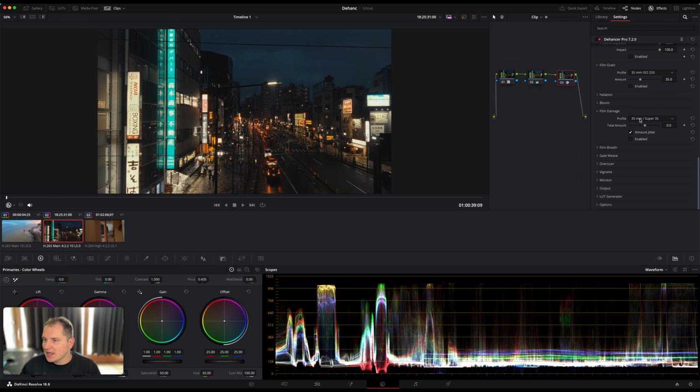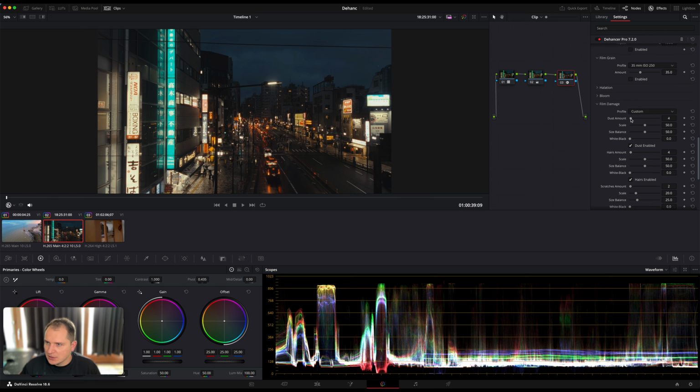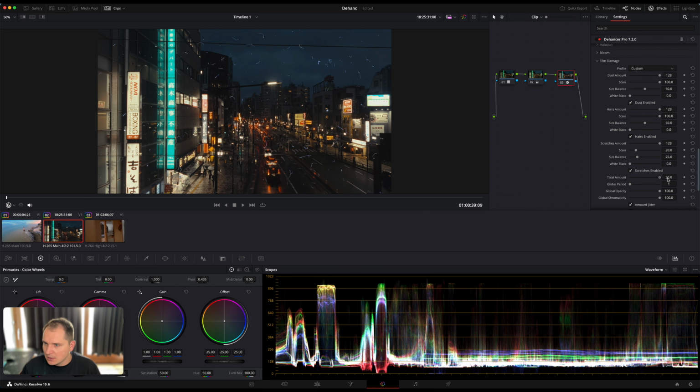Next tab is film damage, and film damage is when you want to show that this is a very, very old film and it has a lot of, as you can see, dust on it, which is very big, a lot of hairs, which are also very big, a lot of scratches, and so on.